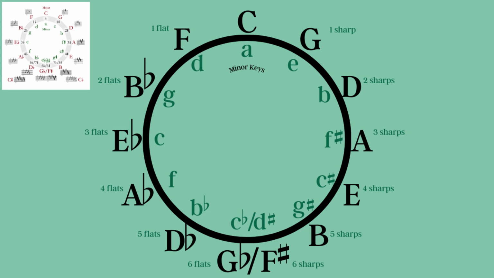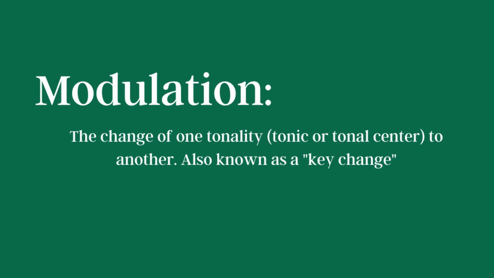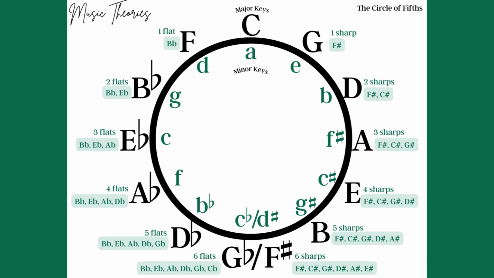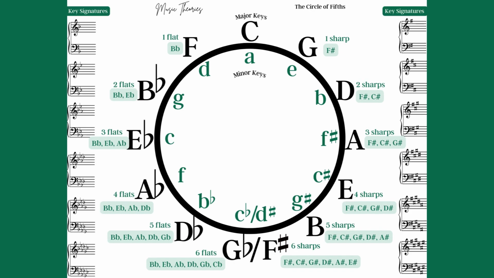But looking at the circle, you'll know that modulating from C major to, say, A flat major will be much more difficult since it's far from C on the circle. Knowing that before you start composing or trying to modulate can save you a lot of time if that's not the sound you're going for. We can talk more about how to modulate in a separate video. If you use the circle consistently when you begin learning these concepts, you'll have that visual sort of memorized for the rest of your music journey when you're thinking about key signatures, chord changes, and key changes.